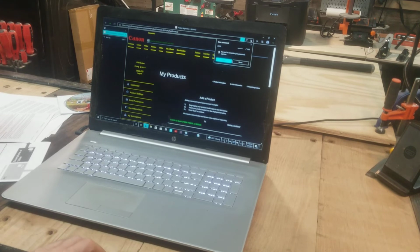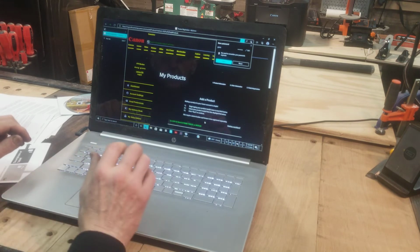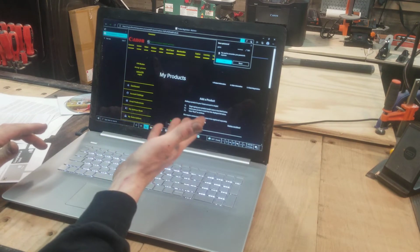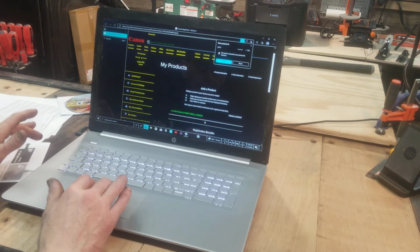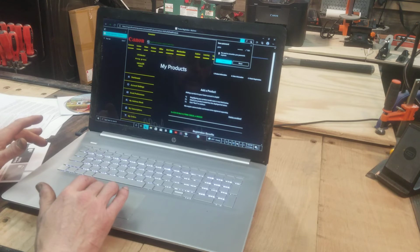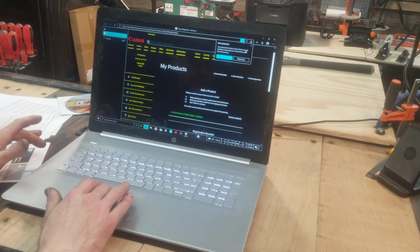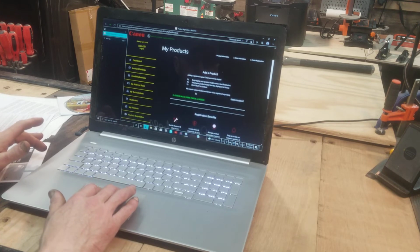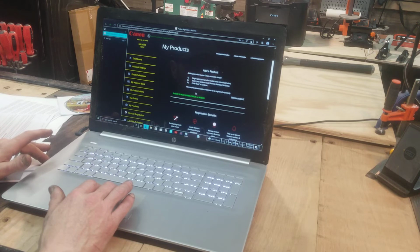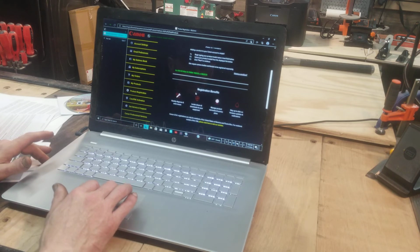It's finally done loading. Started to create the account. I just added my name and email address and stuff. And then I was going to say add product, save password. Yeah, we'll save that. Settings, maybe later. Add a product. Begin typing your product name in the text field below. Select your product. Click next.